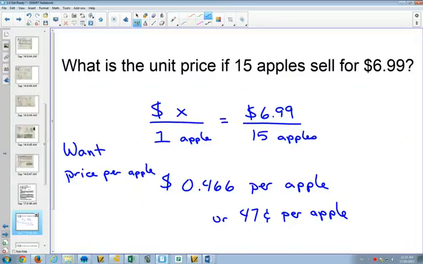as far as what that means mathematically, the per part is basically dividing. Price is in dollars, and per apple means my price should be on the top and my apples should be on the bottom. So if I choose money to be on the top of my fractions and apples on the bottom, I need to make sure I have that over here as well. Because if I switch that over here, I'm going to get a different amount.